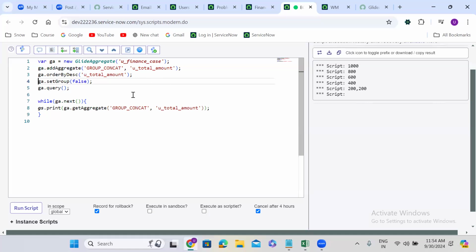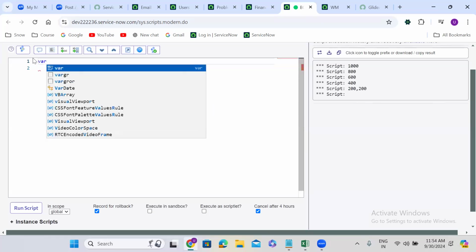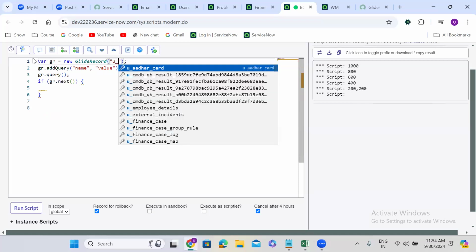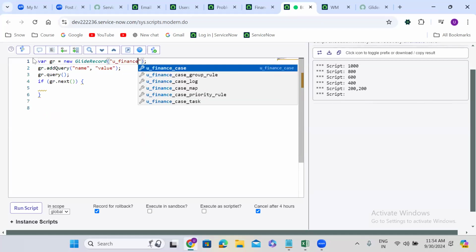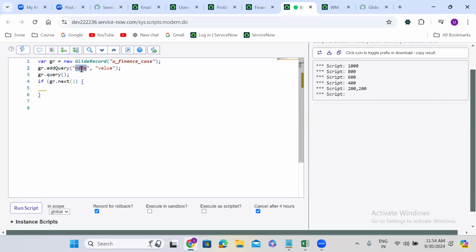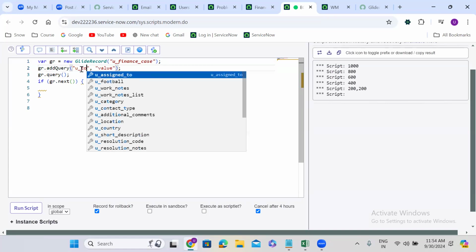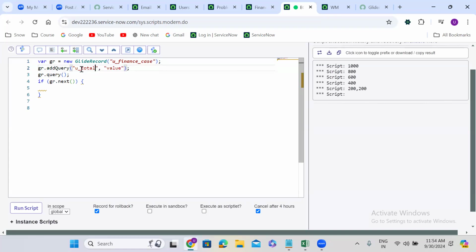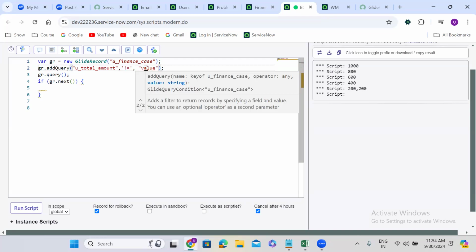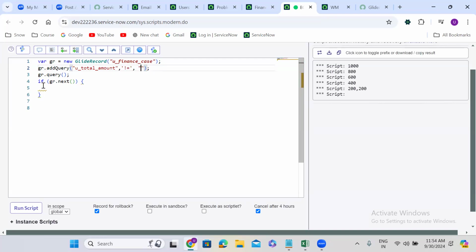See, if you want to get it in an order, what you can do is, first, var arr is equal to an empty array.